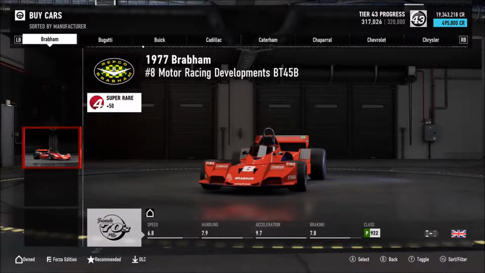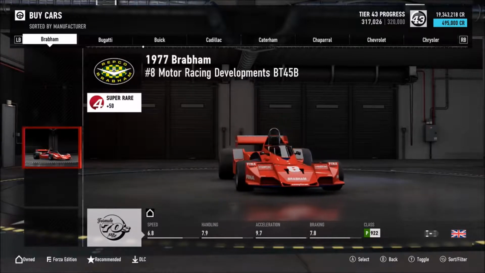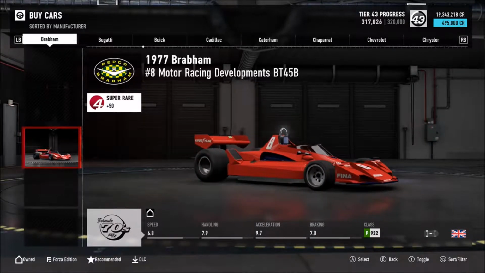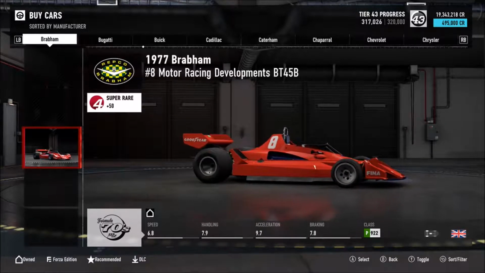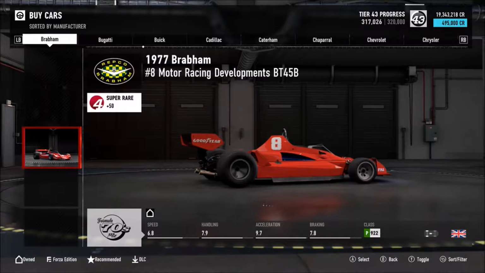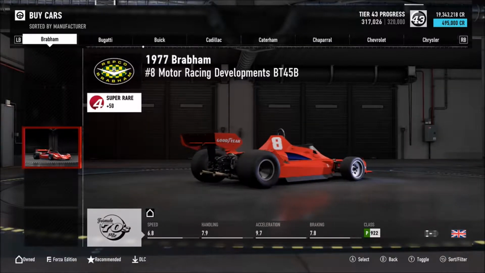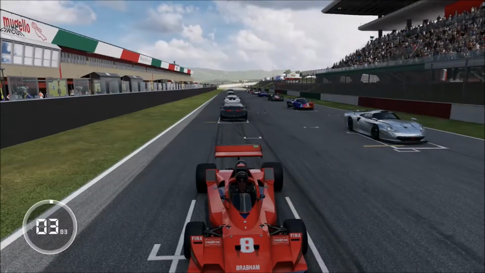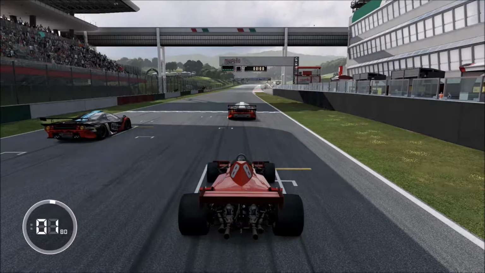As you can see, this is the Brabham BT45B, which is banned from public hoppers in multiplayer. However, I discovered something. If you put drag tyres on this thing, it's downgraded to R class and you can use it in the R class hopper. So here we go, you jello fool.